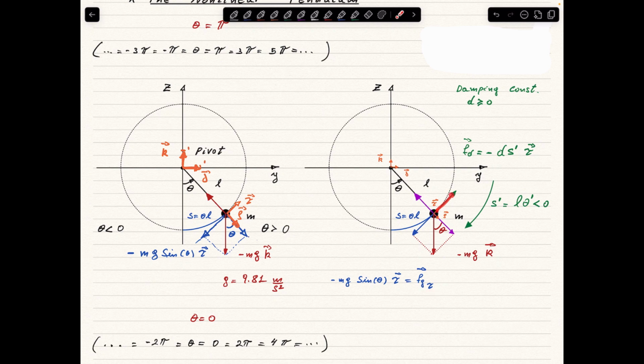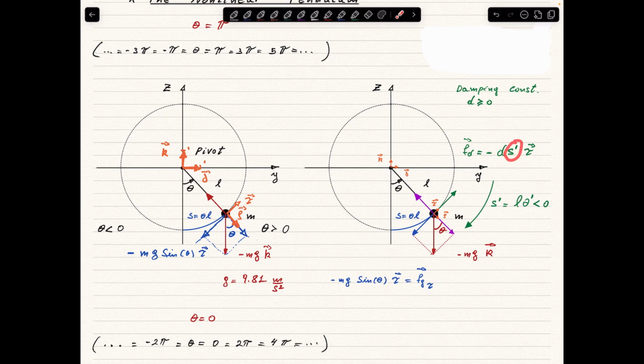And I draw here one more force, and that force is the force due to friction with the air, for example, or maybe the pendulum is oscillating in liquid or in oil. So we are going to have a force due to friction, and that force is proportional, with a proportionality constant d that is 0 when there is no friction, or positive, called the damping constant, exactly in the same way that we did to describe the motion of the spring in a medium with the damping constant. And the force is in the opposite direction of the velocity.